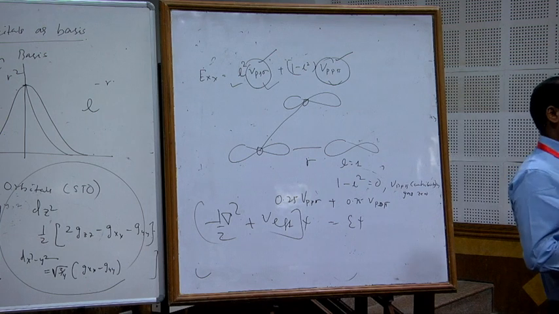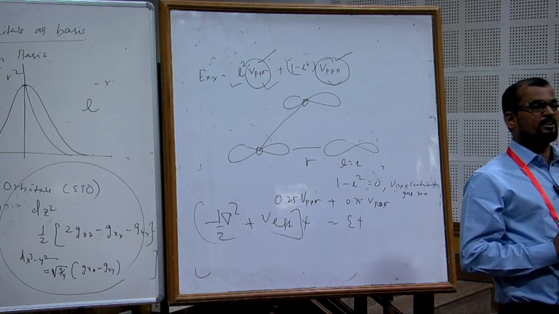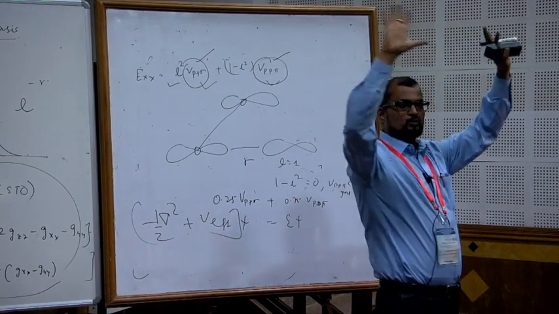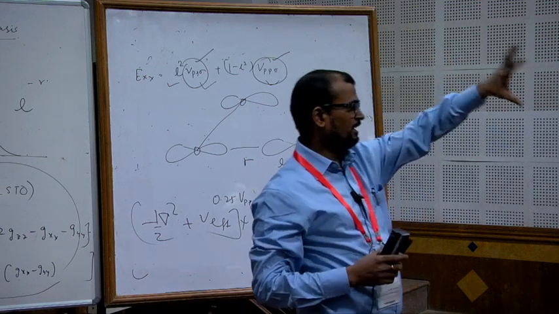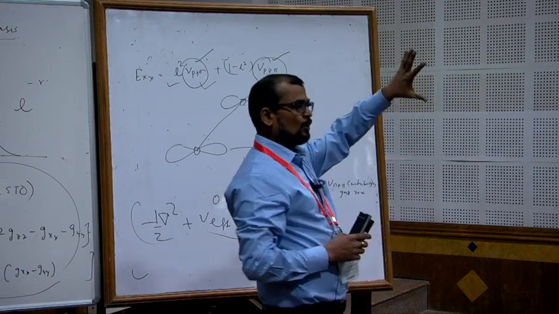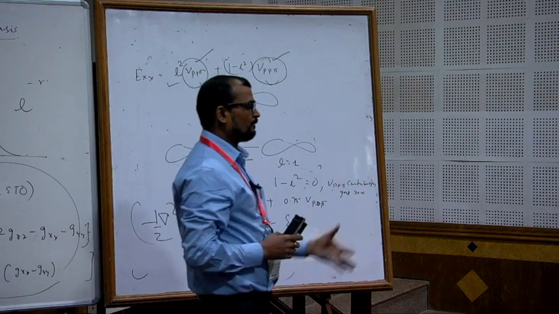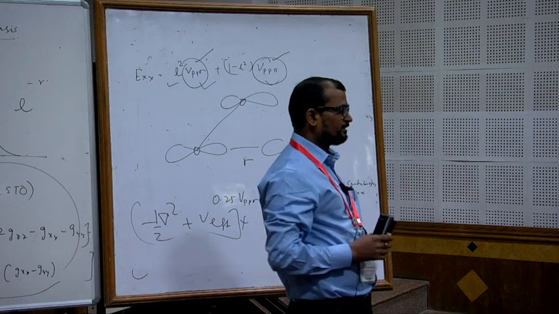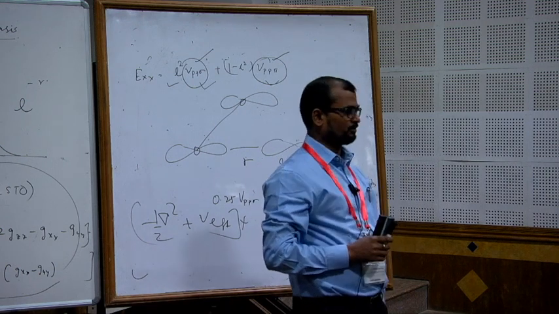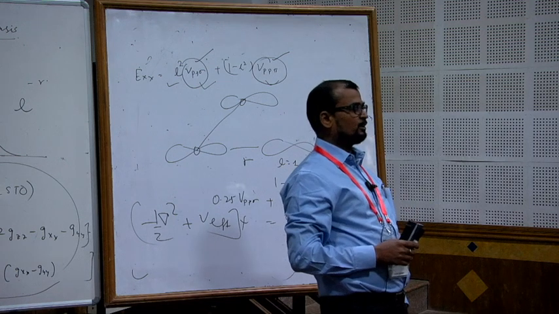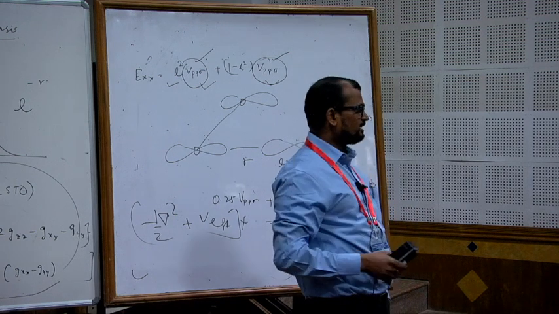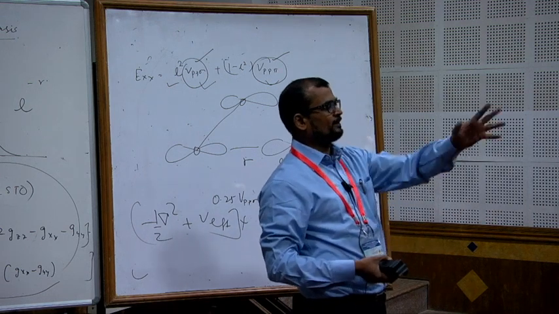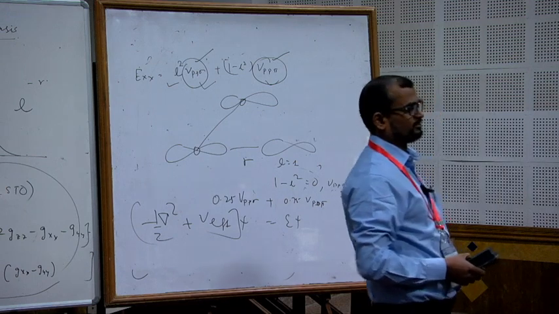If I summarize the lecture so far, we first got the intelligent guess by dividing the space into two parts. One is the interstitial, the other is the core. We realized that in the core part, the localized, rapidly varying wave function can be a solution of the second order differential equation, the radial equation corresponding to a spherical symmetry potential. In the interstitial region, it is easy to augment it to plane waves. Then of course you do a boundary matching and all the conditions have to be satisfied.